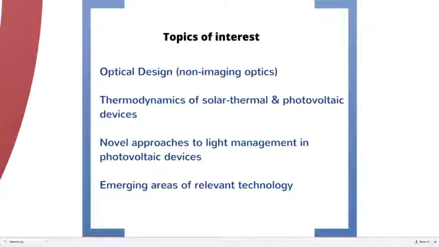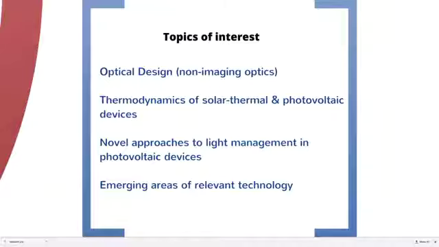We will talk a little bit about imaging optics next week, but later on we will emphasize non-imaging optics. You need to understand the imaging part of optics, the basic laws of geometrical optics, in order to understand non-imaging optics. So that's kind of the progression. The second topic, which is a little bit different, but it's important for us to understand because our goal is to understand how energy is generated or used, is thermodynamics.